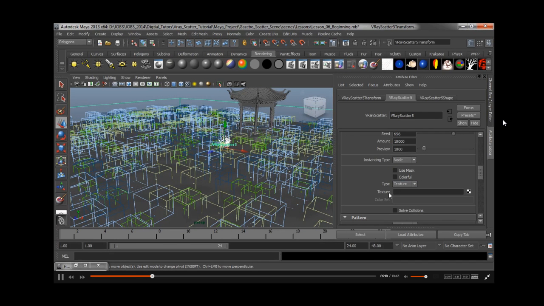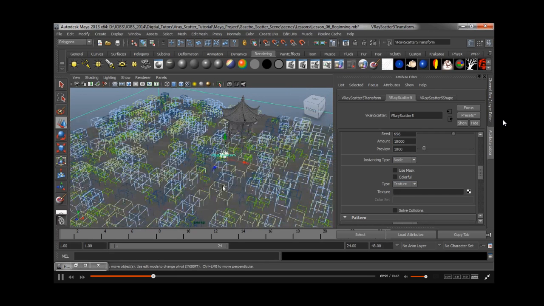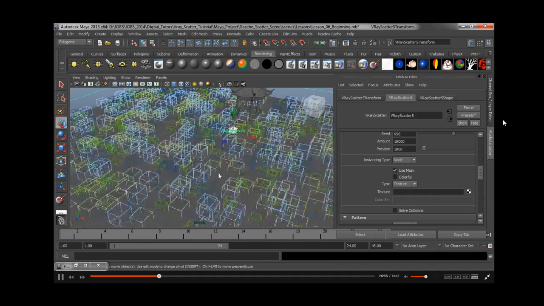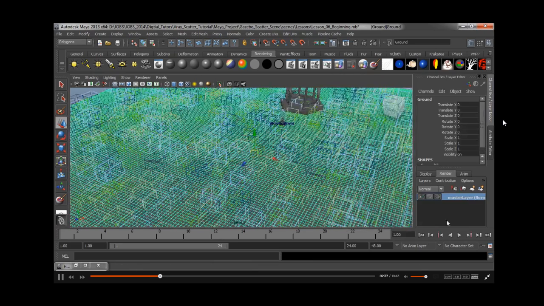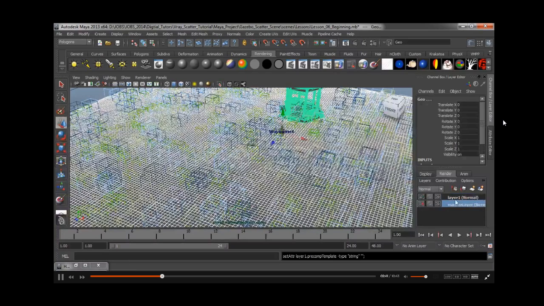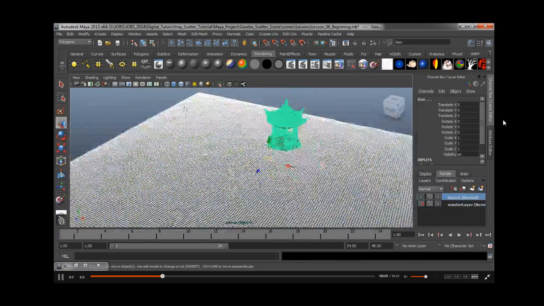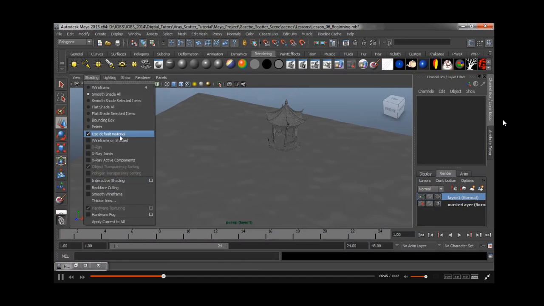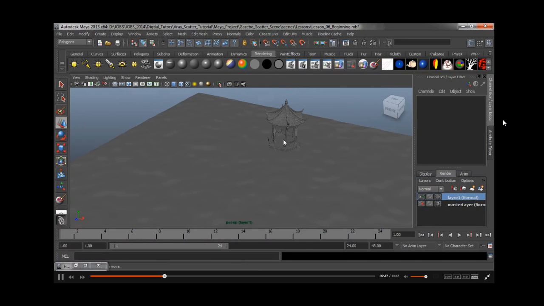Now the mask area is great here, because we're going to assign where we want the scatter to show up. Colorful will again be a color set, so we're not going to worry about that. So if we select use mask, we're going to pick a texture, but first thing we're going to do is grab our water and our gazebo. Let's bring it onto a new layer, and we're going to hit texture view, and I think I have default material turned on. So it's just going to load up the textures for this gazebo. It's going to take a couple of seconds.